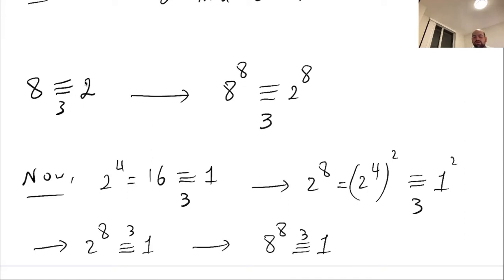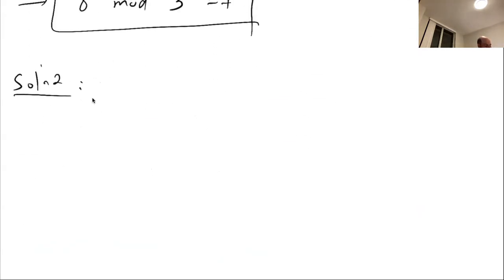Remember, this congruence is not unique, a number can be congruent to infinitely many numbers. So 2 is one of them, and they don't have to be positive either. The number which has to be positive is the divisor, but these numbers here could be positive or negative. They're allowed to be positive or negative. So solution 2, I want to start with, so note that 8 is congruent to -1 mod 3.